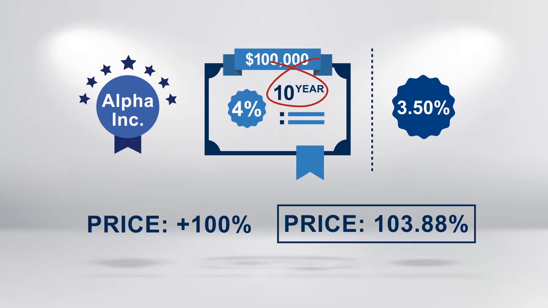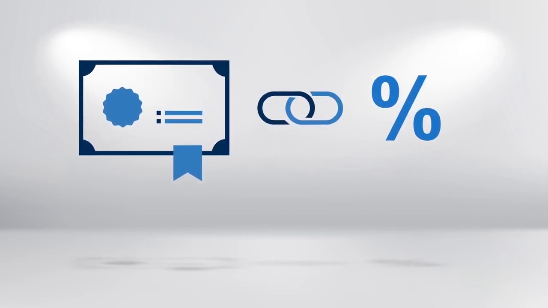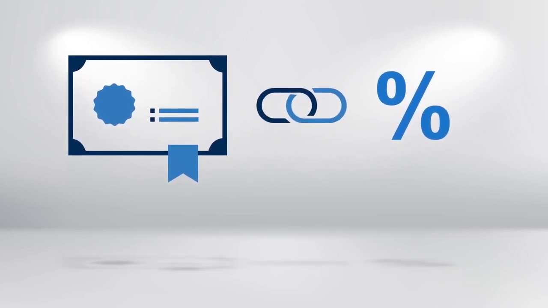to maturity of 3.5%. Now we know from the previous page that bond prices and interest rates have an inverse relationship. In this case, interest rates fell and the price of the bond went up. So let's take a moment to summarise what we've discovered about the relationship between bond prices and interest rates.